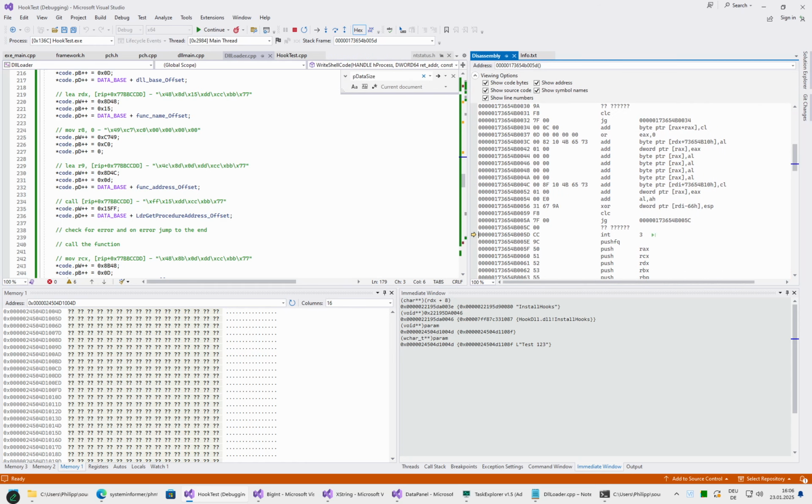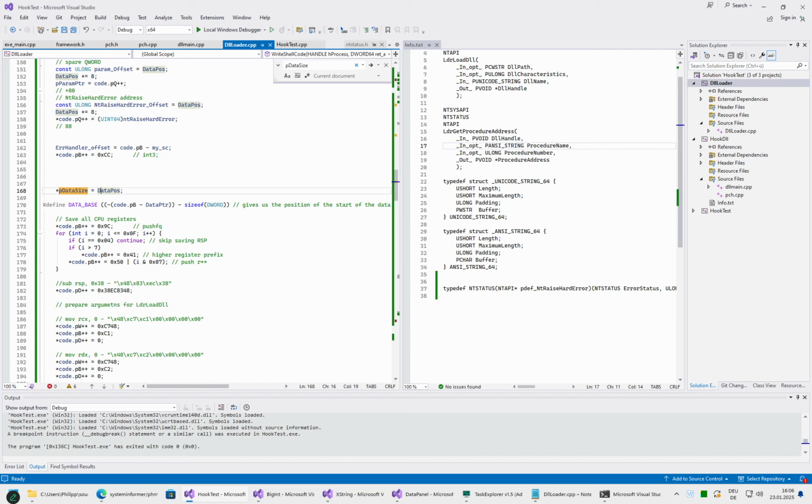A jump offset is not correct. Why? I mean, the thing is, it went to here. Because this, we always incremented this, and now we didn't do that.